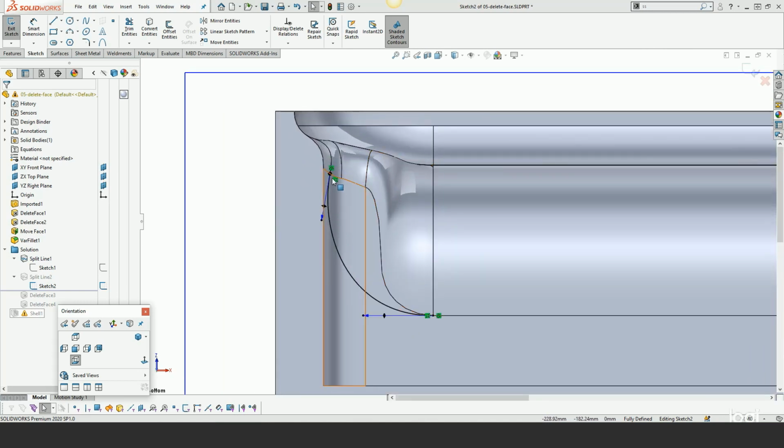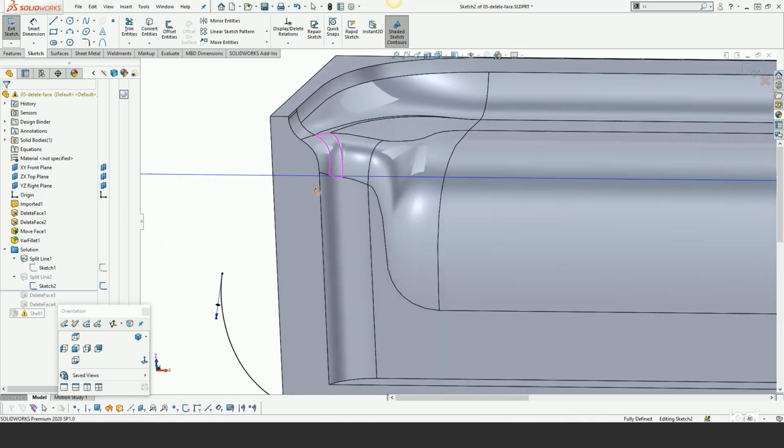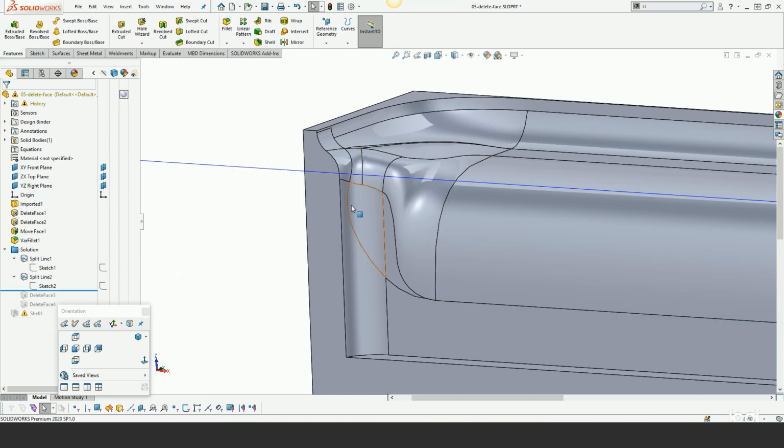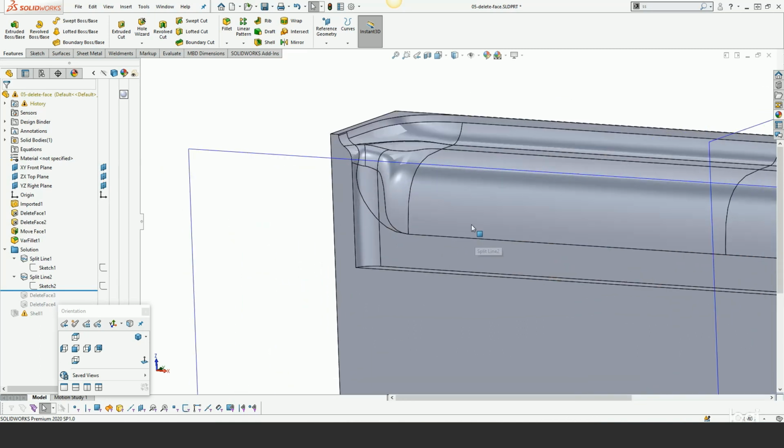And I've done a spline here that's tangent to this current edge, and then made this vertex coincident with this, and then horizontal. And then when I go ahead and do a split on that, I'm now splitting this face. So I'm doing that on both sides.